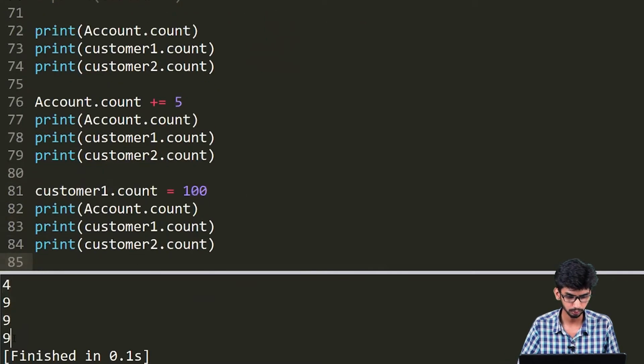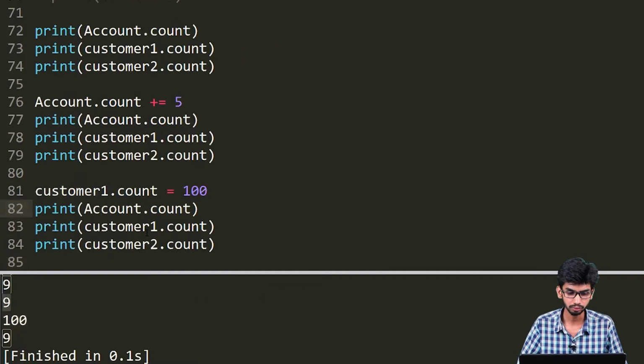Before this the value was 9 for the count variable. After that I'm changing it to 100. Now if you see the execution for customer2.count, it is still showing me value 2. For customer1.count, it is showing value 100, and account.count is still holding the value 9.